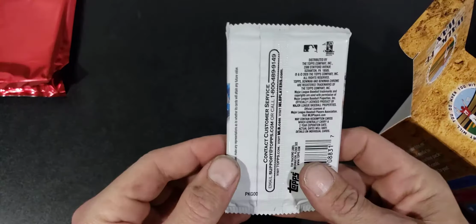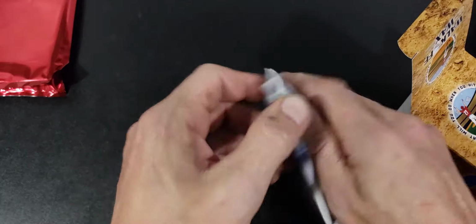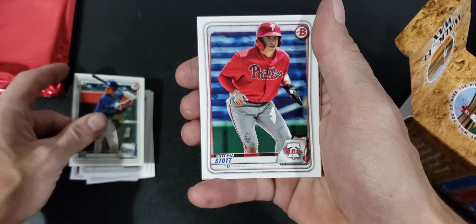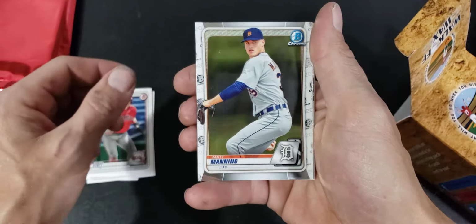2020 Bowman. One of the most elusive sets. This is retail, so 2020 Bowman. Here we go. Yu Chang's rookie, that's nice. Tim Anderson, Whit Merrifield, Chisholm, Diaz, first Bowman, Bryson Scott, Matt Manning, Bryce Turang, Chrome. So no super big hits in that one. Always nice to open up some 2020 Bowman though.